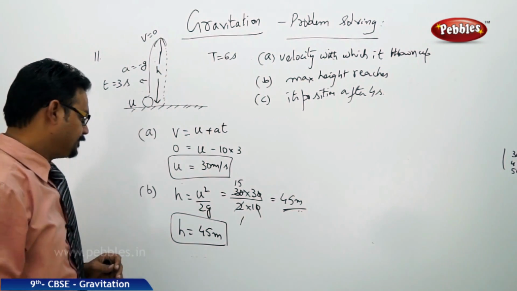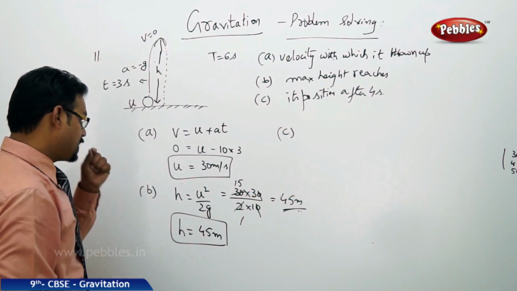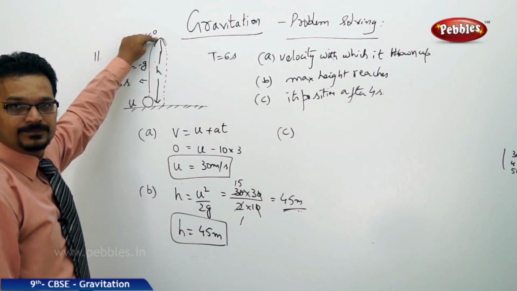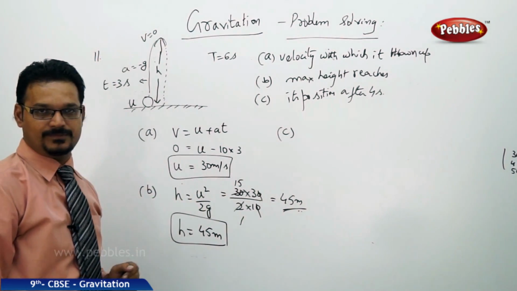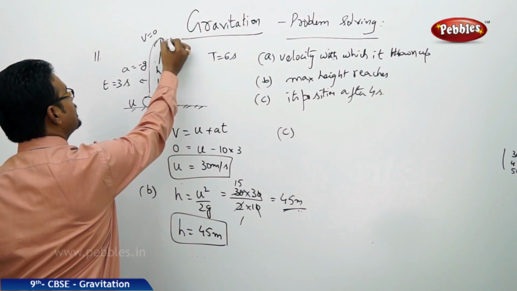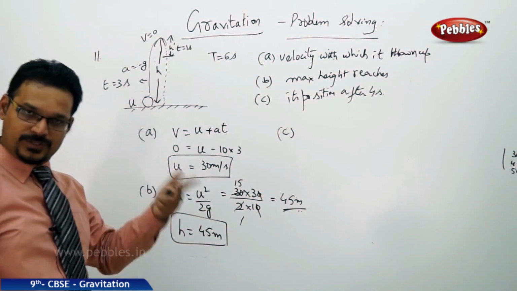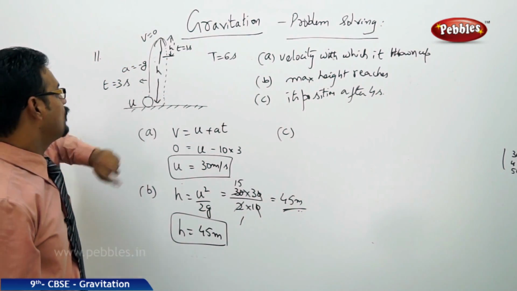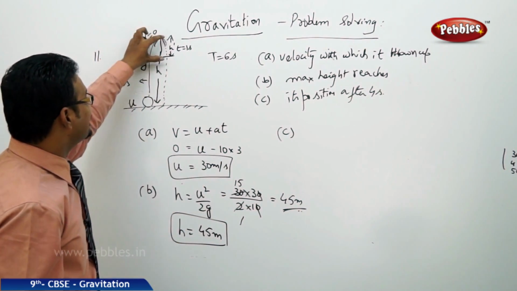Yeah, you got it. Now see the third one, its position after 4 seconds. As you know, at this point 3 seconds are over, and the distance covered is 45 meters. So 4 seconds asked means 1 more second. Let us say this is the distance it has travelled, h dash, for t equal to 1 second. Here to here 3 seconds, here to down 1 more second. So here to here we know the answer. Already we have calculated, we got 45 meters. We need to know this one only.